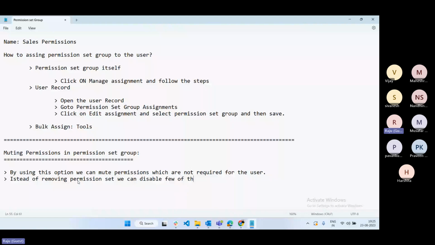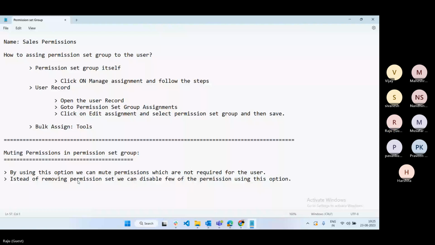This is the advantage. Steps, I think, are not required, right? Directly you can go to the permission set group, click on the muting permission set in the group, and disable. I think steps are not required. Do you want steps?